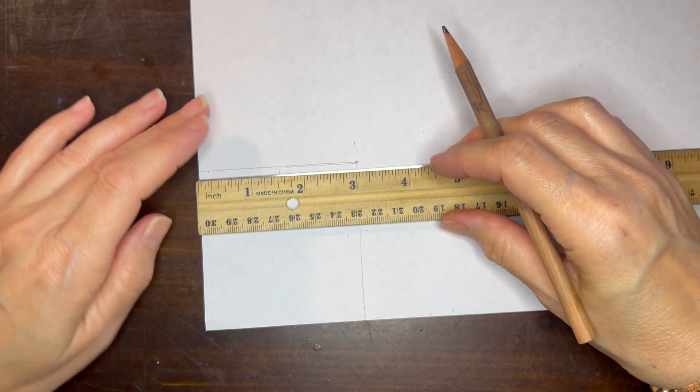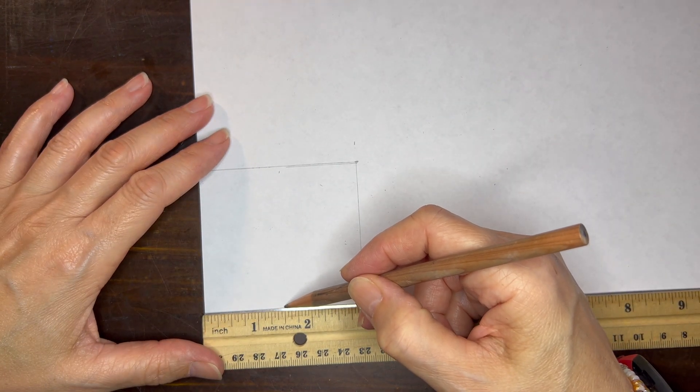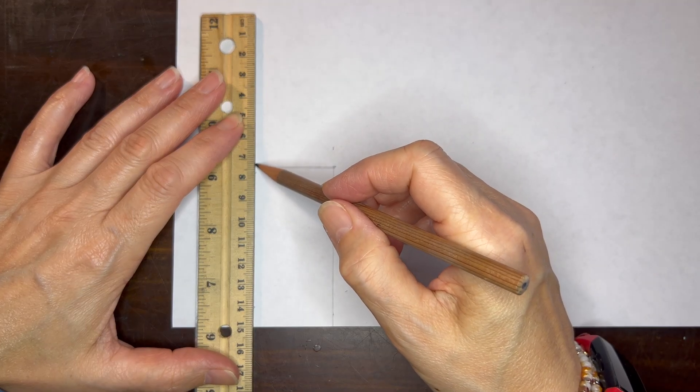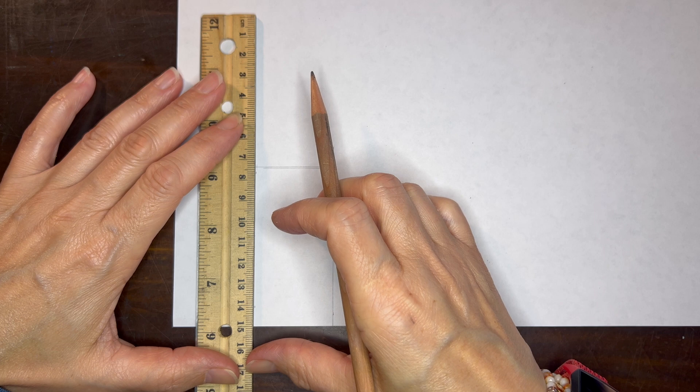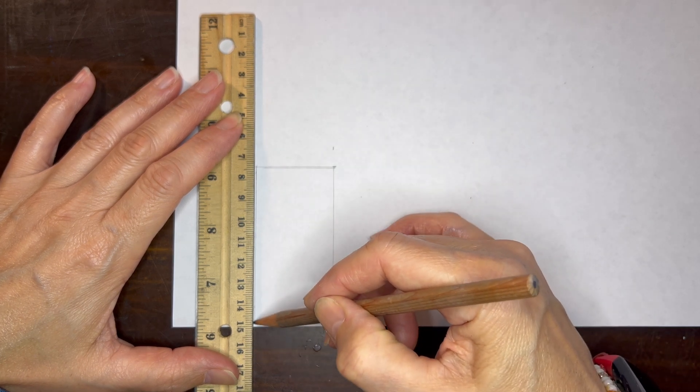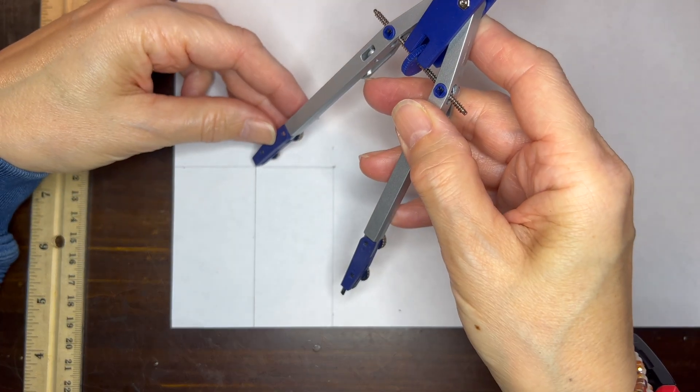I have done this project just using a ruler and the accuracy was not good enough in order to make multiple golden rectangles that are either nesting or expanding so I do recommend calipers if you have them. I'm going to draw a line straight through from the top to the bottom. It's not necessary. You just need your midpoint at the top and the bottom.